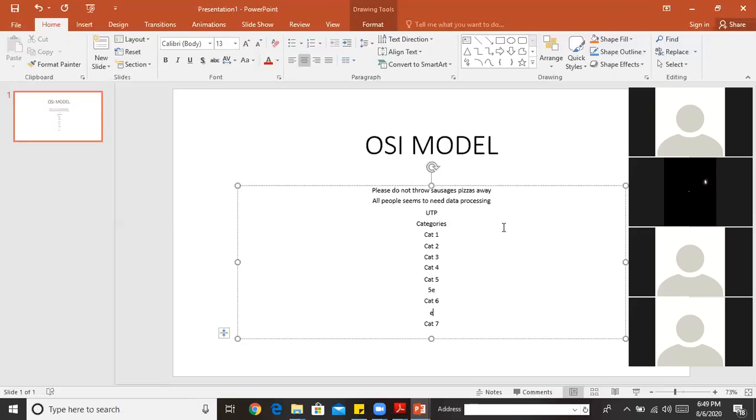Always put this in mind, because in this network technology, you'll be using Riverbed or OpNet to design a network.